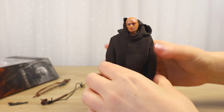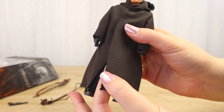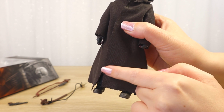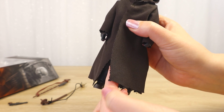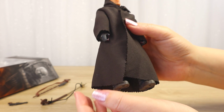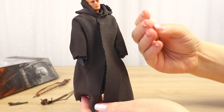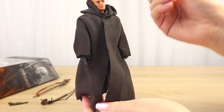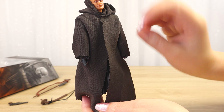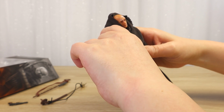I'm just going to put that back there. Because this is a knit fabric and we have these little cuts to the edge, there is a potential that if you stretch it, you might ladder it or create some damage that I don't particularly want along this edge. So I'm not going to stress test this edge much. I am going to be very careful, like I generally am with most of the soft goods on my Star Wars action figures, particularly with some of the robes. I know on some of my Vader figures, little bits of fluff come off on my hands when I'm handling it, and I don't want to lose a lot of fibers on my cloak. So I'm going to handle it carefully, but I am still very keen to see all the sculpting underneath, and what he is like with all of his posing features.